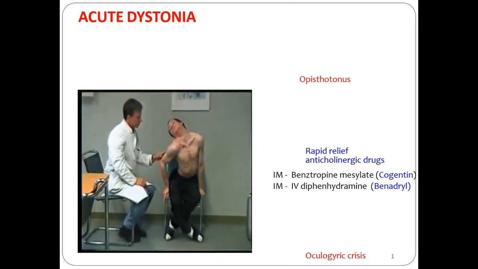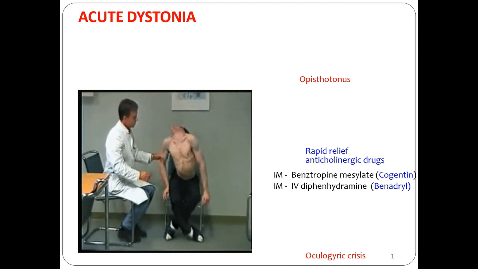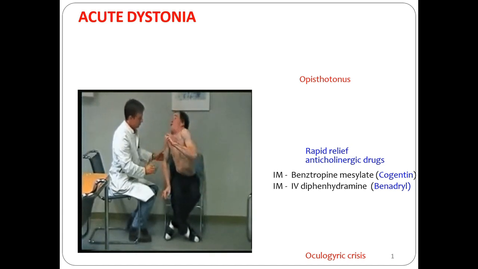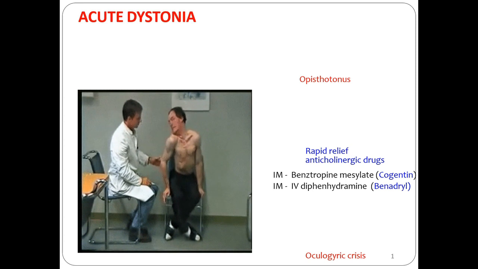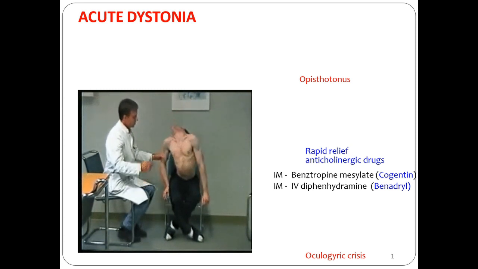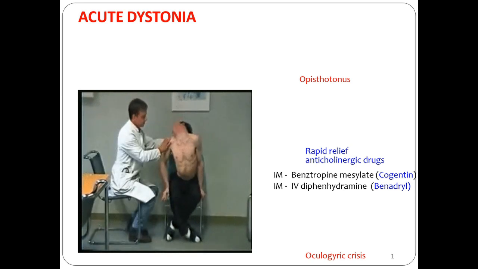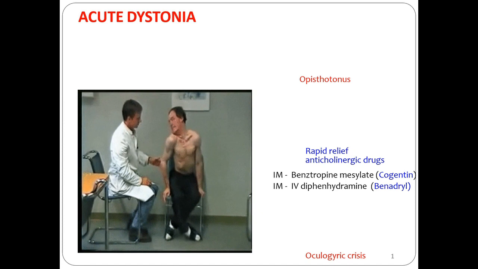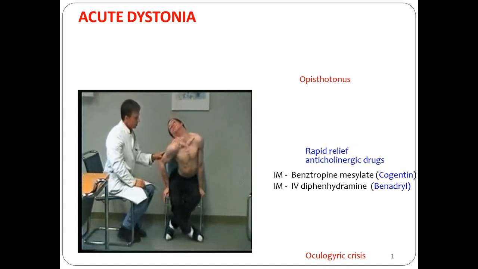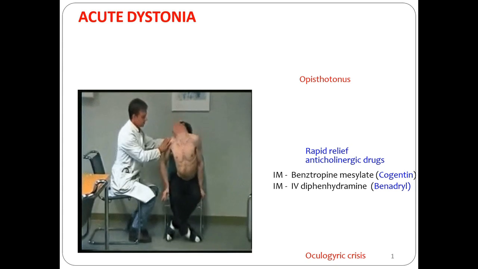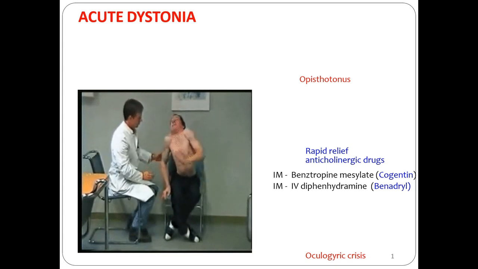What you are viewing right now is a condition called acute dystonia. Now, this condition is so moving. This condition is so saddening and so touching. Can you just imagine you are going to take a medication to alleviate psychosis, and then after, this is what is going to happen to you.